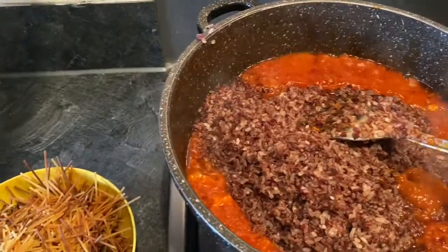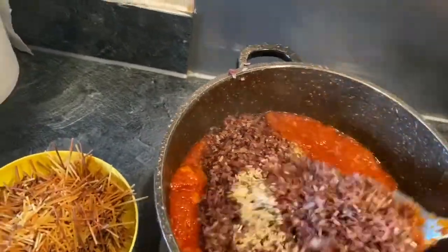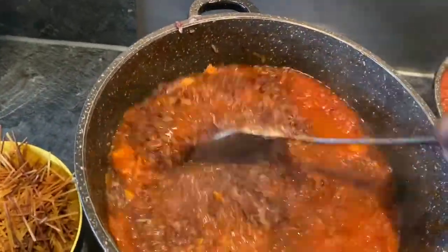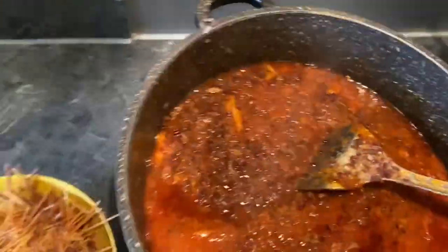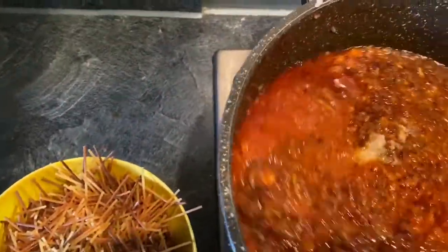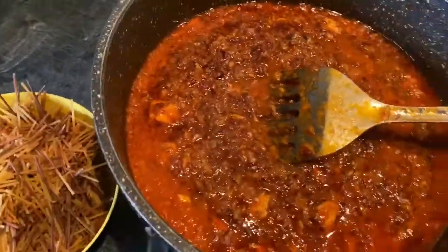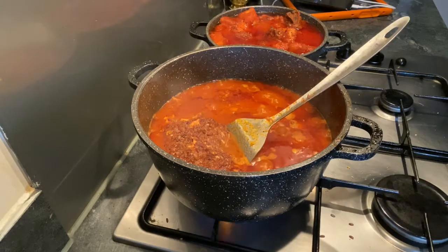So after taking off my meat and stuff, I added some mackerel, two cans of it, and then added the rice I'm cooking, and then added my seasoning as well, because we're adding water, so it has to taste perfect. I'll leave it a bit to cook, or I should say fry in the sauce, before adding water.